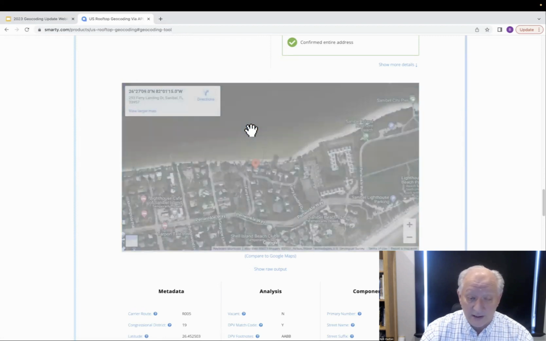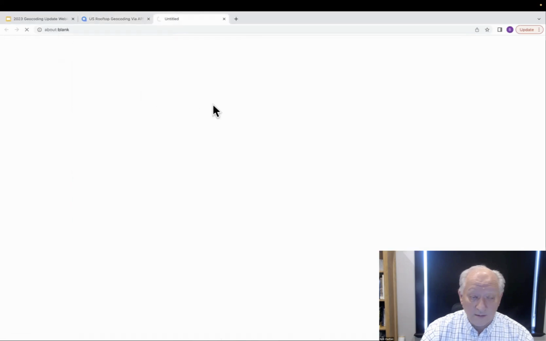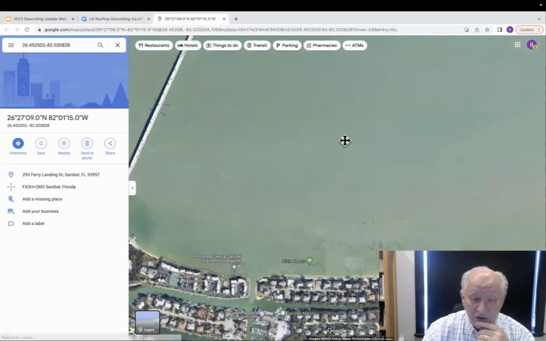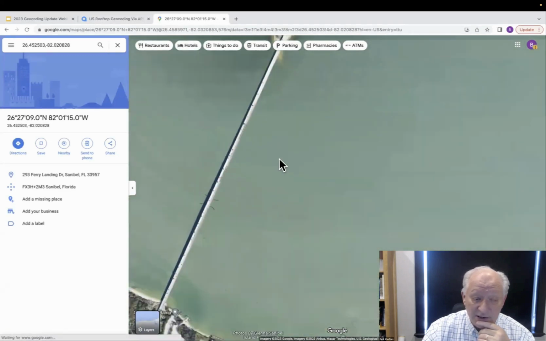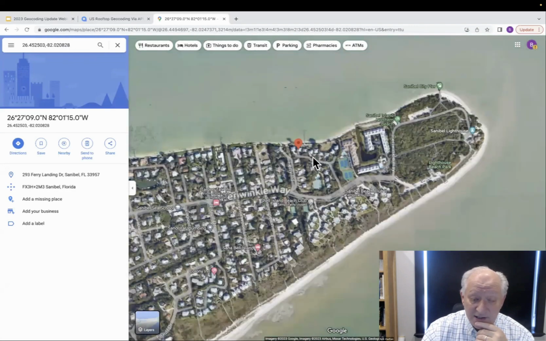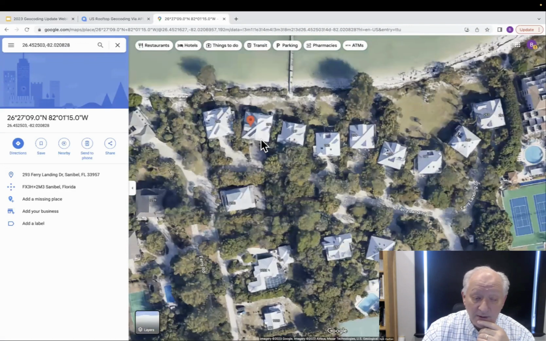I've noticed that as we go to a full screen Google map here, the bridge going there says it's still closed, or the causeway's closed, and some of the places are closed. But this is a rooftop accuracy for that property in Florida, and this is using this in conjunction with our demo tool. I invite you all to go to our demo tool on our webpage and check this out and see if you like it.